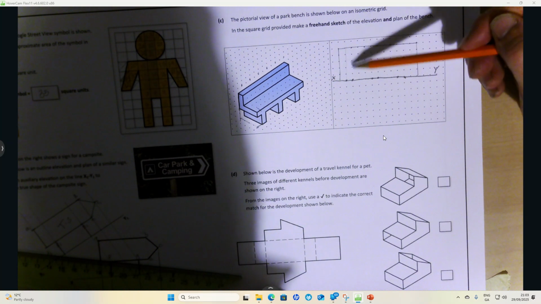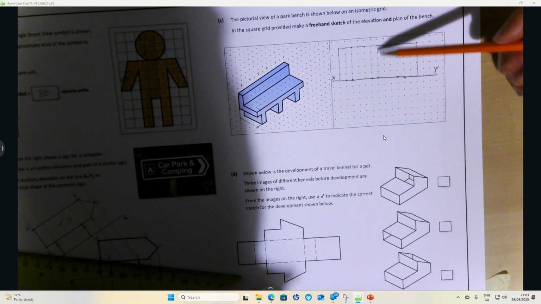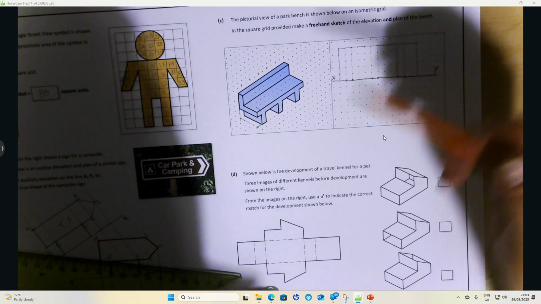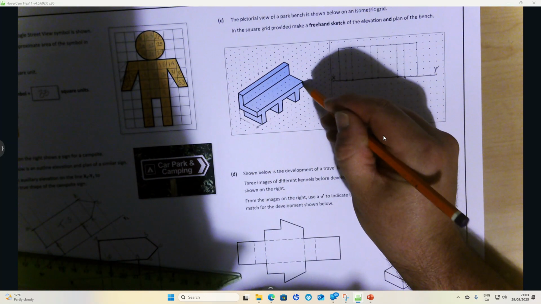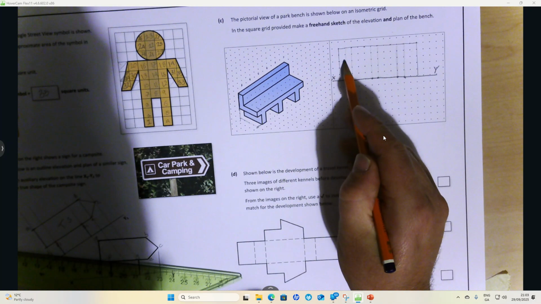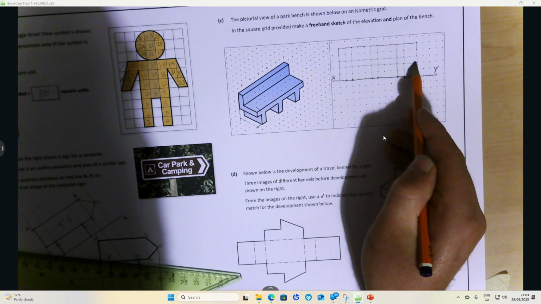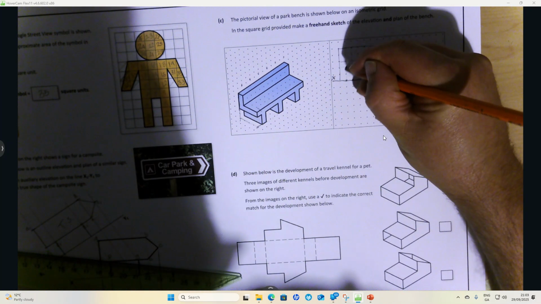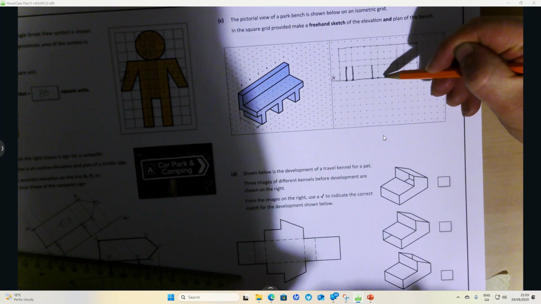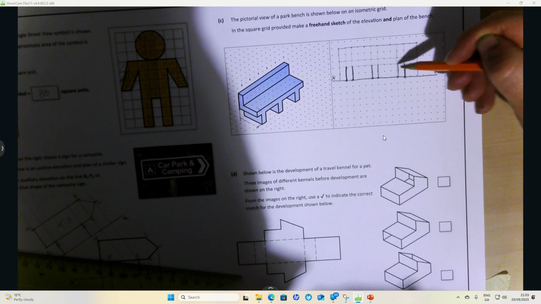And we'll lightly sketch them up. Now, the heights, I'm going up 1, 2, 3 to the top of the bench. And remember, it has to be freehand. You can't use your rulers or set squares.